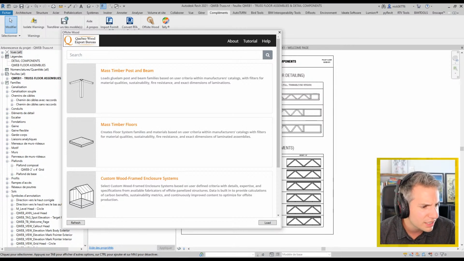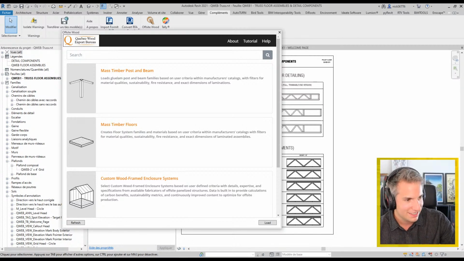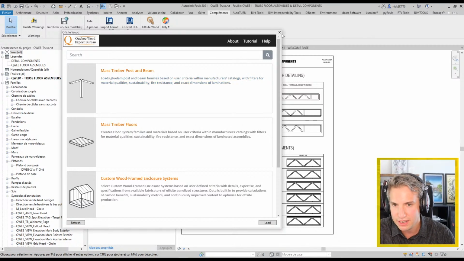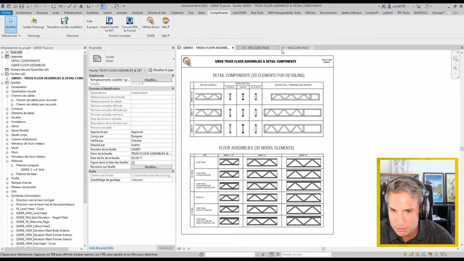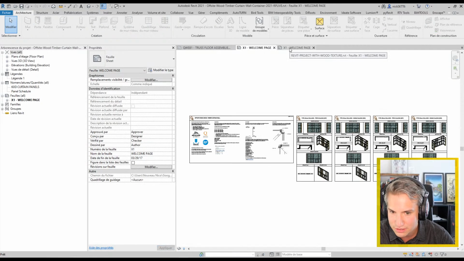So just glancing at the chat, ScoreDX says Autodesk used to have a Mass Timber plugin, but removed it for a later release. For shame, now the only way to have access to wood framing is a paid plugin like AgaCAD. Yeah, I know. Wood is a little behind in Revit, and I think that's an issue that Eli and his team saw and decided to do something about with this plugin. So have a look at the plugin. And now I'll be showing some of the families that are available through it.